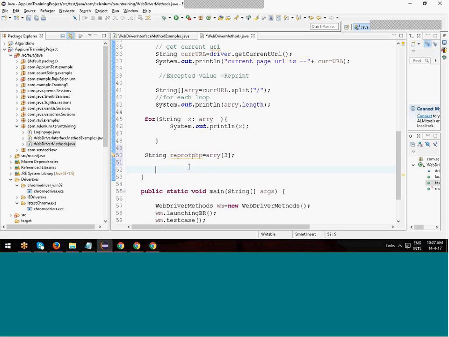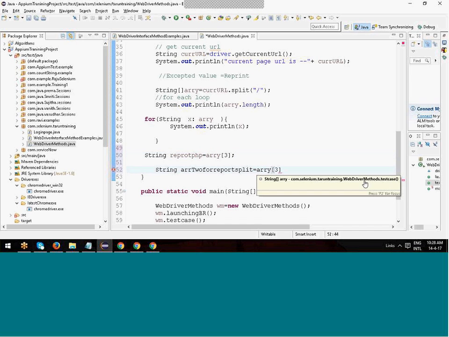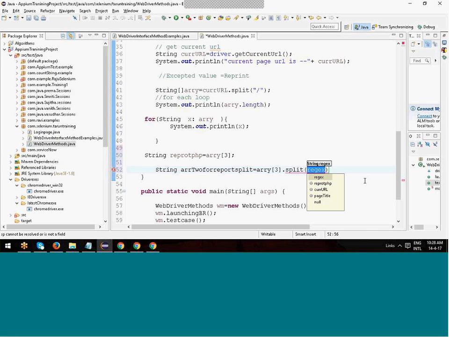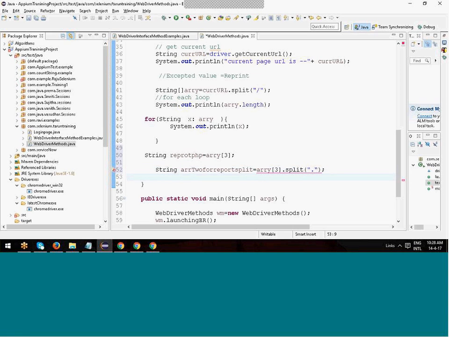Okay, so I have my string. Again, I'm creating another array for the split. This is the third version. Use this variable, or you can directly use this one also, both are the same. On top of that, you are again performing a split operation, within that will be a dot. Now change that return type to array.